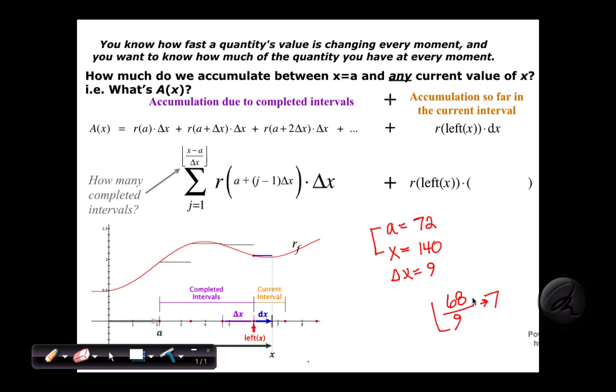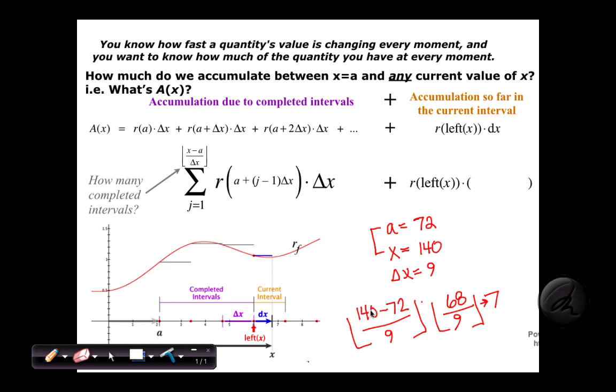So what I'm doing is 140 minus 72. You can do this with specific numbers to get the hang of it, but figure out how far apart the beginning and the end values are, for any x, and then divide by how many delta x's fit in that. So the expression is: figure out the distance between, divide it into those interval widths, and then round it down. In this case, it'd be 7 with these made-up numbers. But in general, this floor expression, x minus a over delta x, is what we did here.